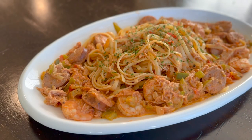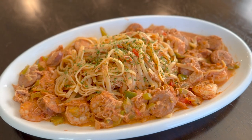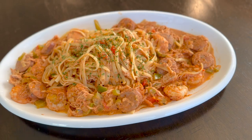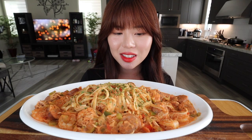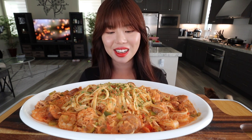And let's get started with what we're eating today. Inside the Cajun jambalaya pasta, we have some garlic herb chicken sausages, some braised chicken, along with some shrimp. We also have some bell peppers, onions, and lots of delicious Cajun spices with some chicken stock and some cream. Oh my goodness, I am so excited to try this.